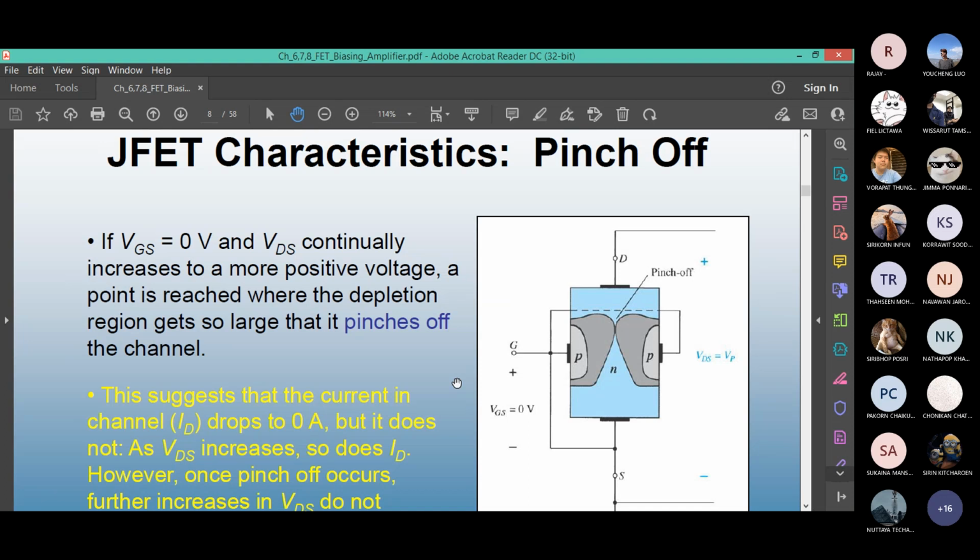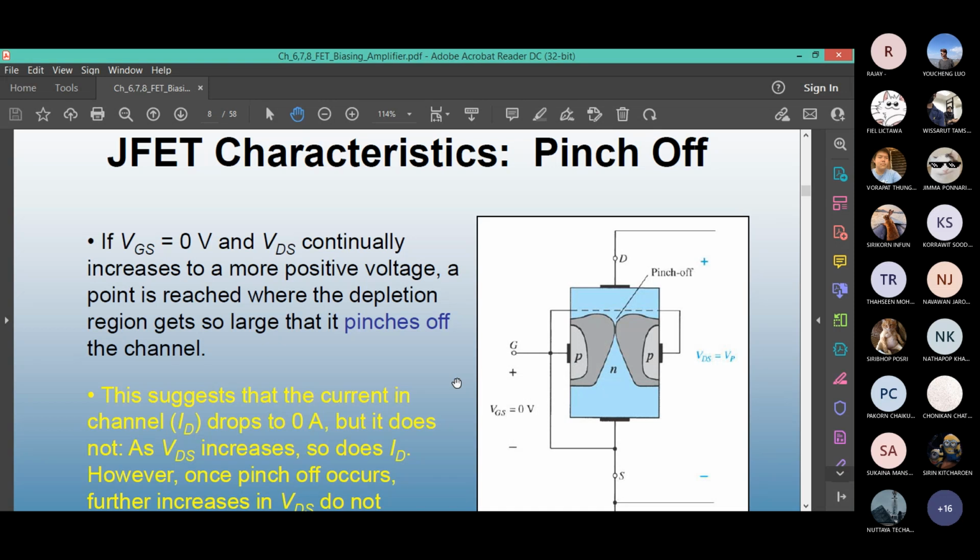And the drain source voltage where you get the pinch-off is called VP in the problems or all the exercises that we have done. At pinch-off voltage, you will reach the maximum drain current. Drain current and source current are essentially the same because they are passing through the same path. At that point, we call the drain current ID equals IDSS, and this is the saturation drain current. If you further increase the voltage, the value will not increase from IDSS.